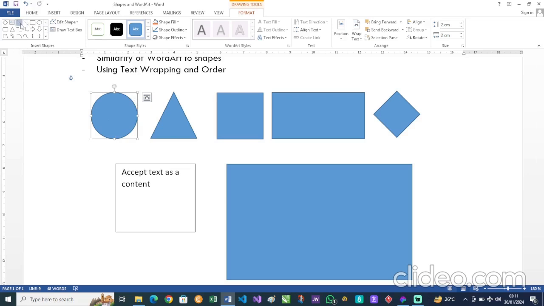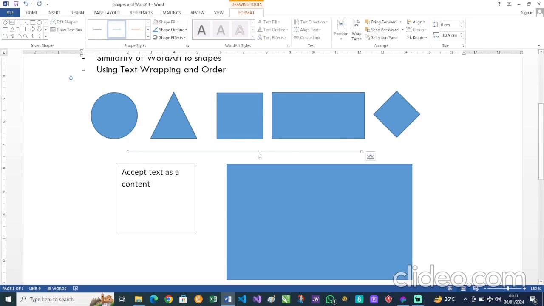Let's get a line. So I'll click on the line. Now this time I'll be dragging to the right. I'm holding my shift key so I get a straight line. So you see, despite the fact I'm going up and down, let me release my shift key. So you see the line is dangling with my hand. So I'll go back with my shift key and drag and release. So now I have a line.